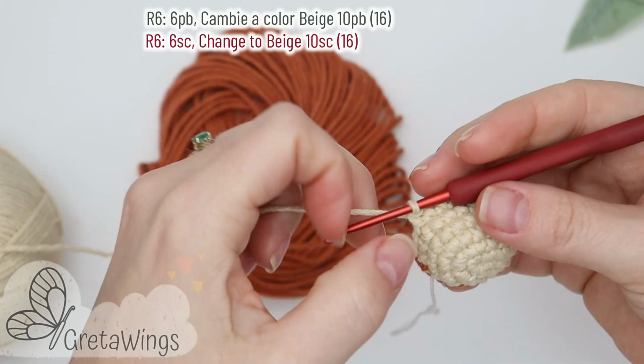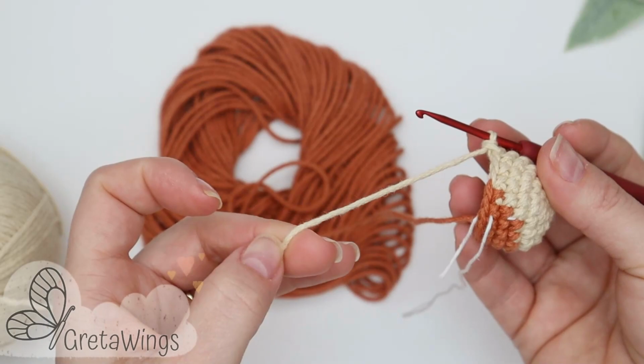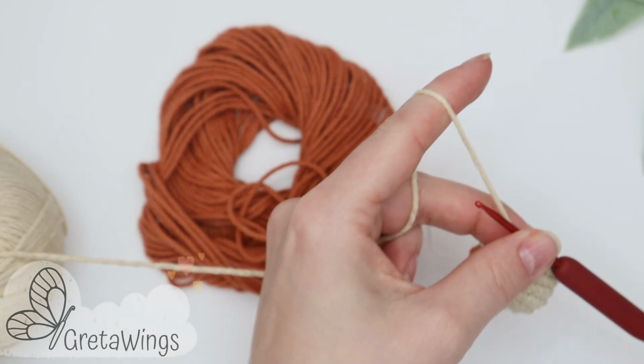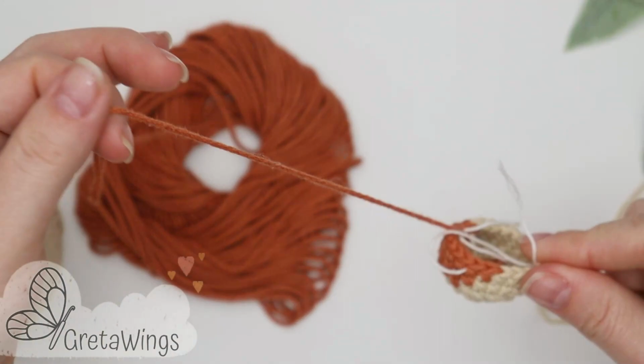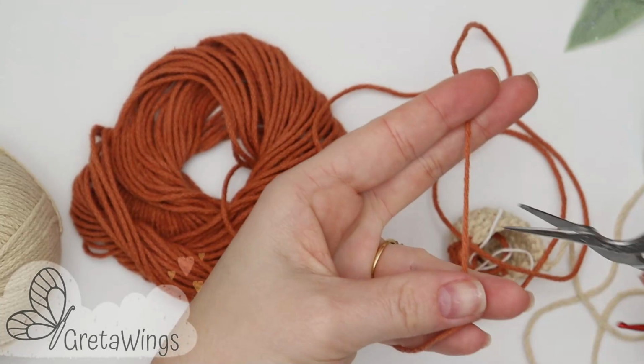So cut the yarn, leaving enough to close and secure. We will close using a wool needle and please pay close attention. Later you can cut the cinnamon color yarn, leaving a long yarn because we will use it to join with the body.